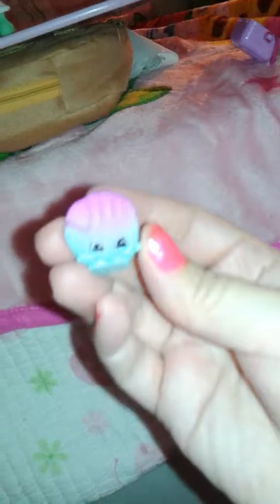Can't find my scissors. Here they are. We got Bailey Baseball Glove, and she's a rare.